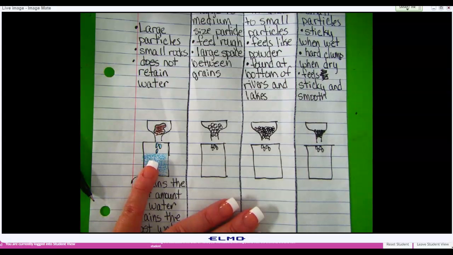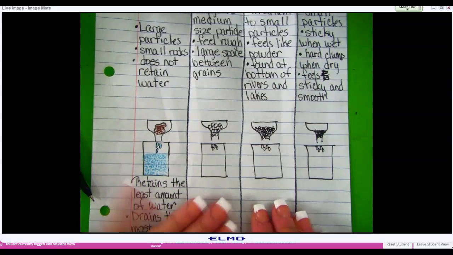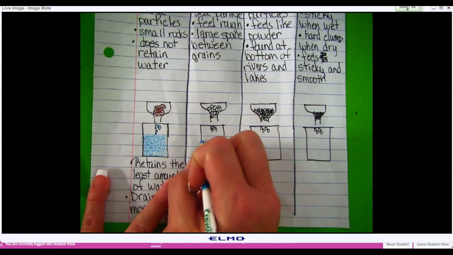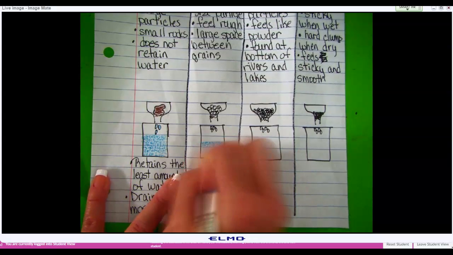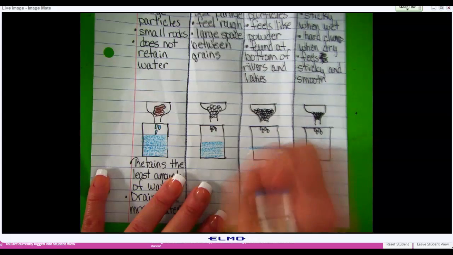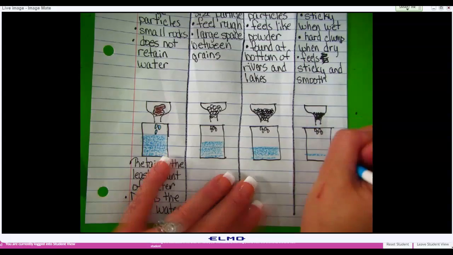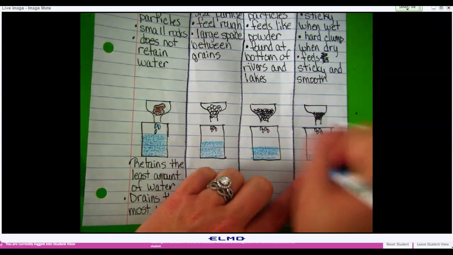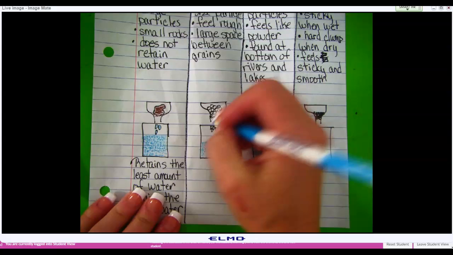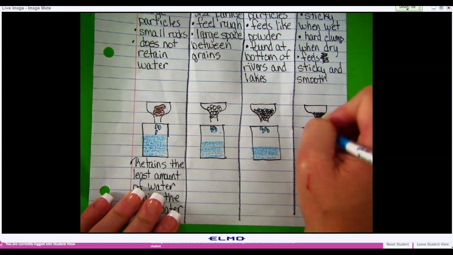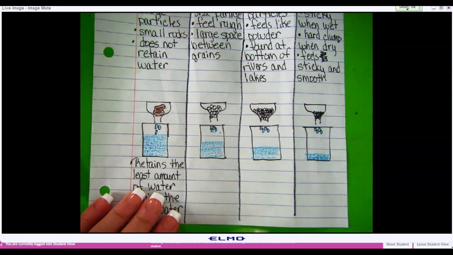It holds more water because there's less space between the particles. So my water level is going to go down with each one of these, because the smaller the particle, the less space there is between particles.